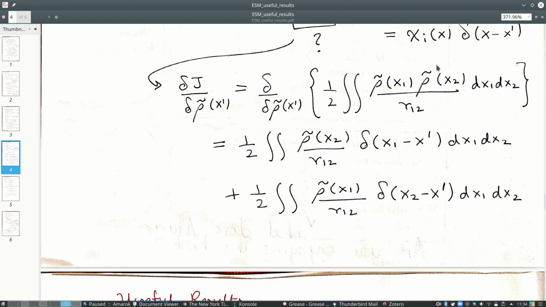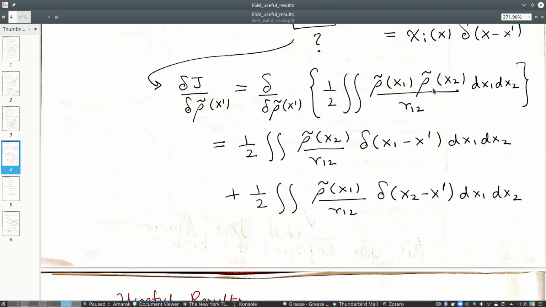Now what do I mean by this? Well, what I really want to do is to modify both these functions, rho tilde here and rho tilde here, with epsilon times deltas. So we'll have a rho tilde plus epsilon delta over here and a rho tilde plus epsilon delta over here. Then we need to cross multiply these terms and we will get a rho tilde times rho tilde. Then we'll have linear terms in epsilon, and then we'll have quadratic terms in epsilon. Now I don't care about the quadratic terms in epsilon, because when we divide by epsilon we will be left with an epsilon in the numerator, and when that's set to 0, that term will just drop out.